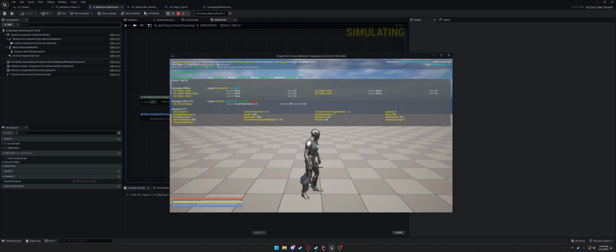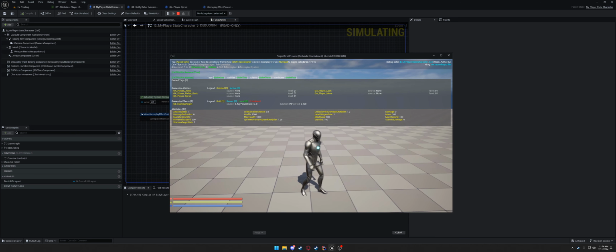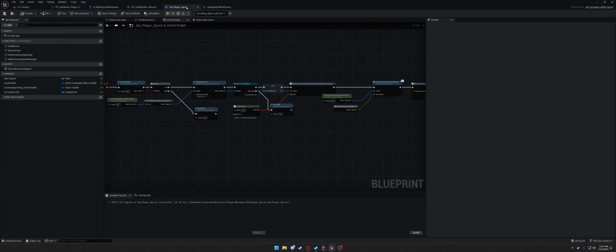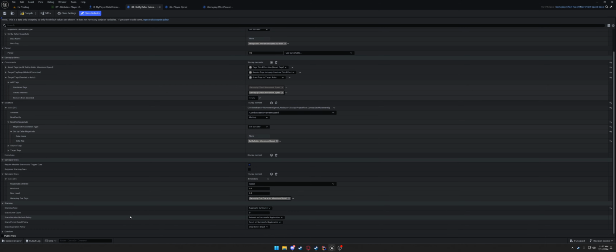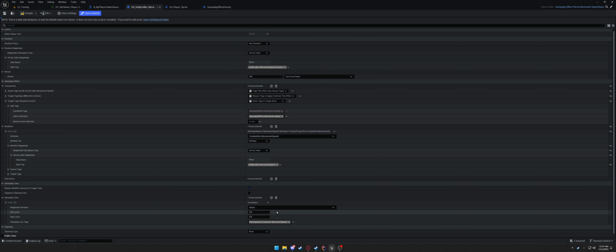You can also set it to only have one instance of the gameplay effect. You can set that up in your gameplay effect, so non-stacking. I can show you right now. In the gameplay effect, there's the stacking type right here: aggregate by source, aggregate by target. And the stack limit. If it's 0, it's unlimited, right? But if you only want one stack, you put it to 1, etc. Right? I'm going to let it go wild. All right.